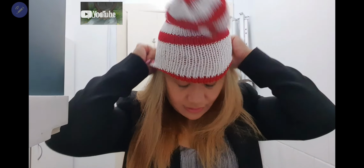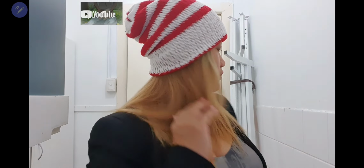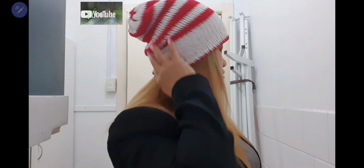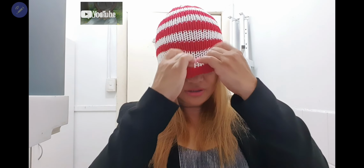So you can wear this one like so, have it slouch like that, where you can just show all the red and white like so, or if you like to have it nice and firm on your head and snug, you can always fold it up and have the brim like that. Okay, so what do you think? I think it's great, isn't it? I mean, it's nice and warm, keeps my head warm, and it's so comfortable.